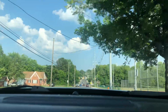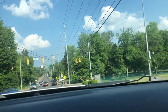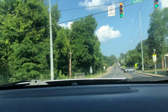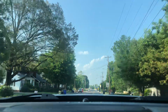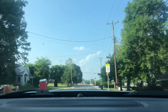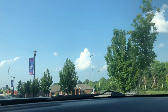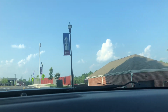The university's campus has grown a lot in the past 20 years. And then you have Mayfield Elementary School, which is where I went to 5th and 6th grade, right up there on the left. And now we're going to come out here to the Pie Center. I'll tell you a little bit more about it when I get here. And of course, Lee University has even more stuff over here. They've taken this old field and renovated it into a sports complex. Got a track over there, soccer field.